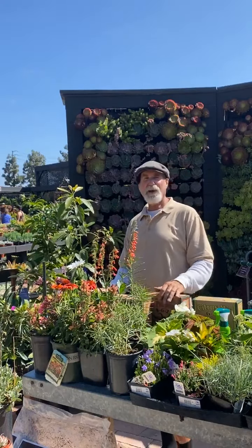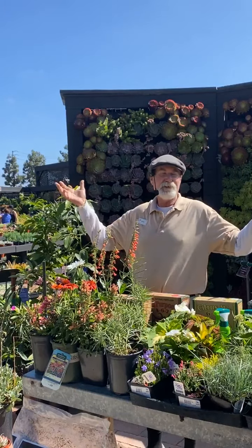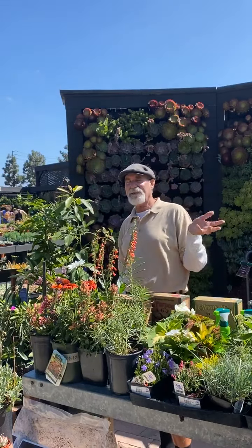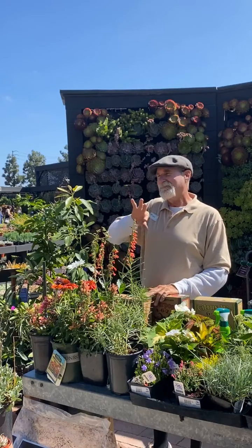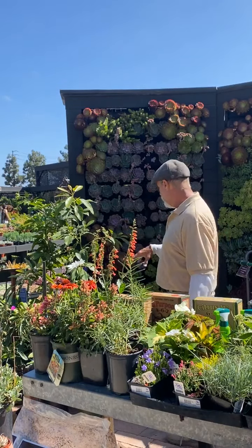Sometimes I might water even like once a week right now, and even longer if it's an older citrus. I might be watering every 10 days, 15 days right now. But once we get hotter, I do up it to about once a week. And if we get really hot, I might go twice a week, but I usually don't go more than once, maybe twice a week. And that's it. And that's with all the tropicals.